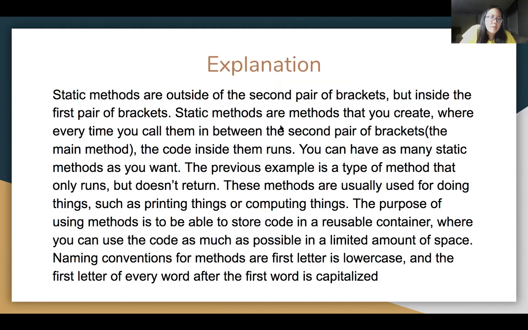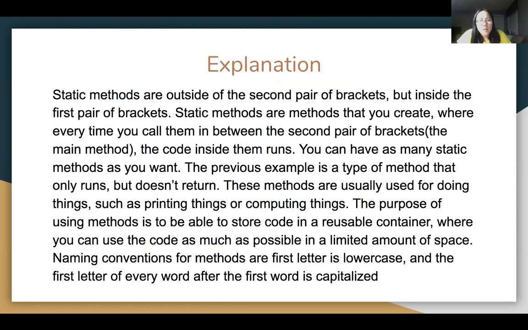Right, explanation. It's a lot of words. Sorry about that. But general explanation of it. So just reading it, static methods are outside of the second pair brackets, so outside of the main method, which is the part where you do most of your regular code. But it's inside the first pair brackets, so inside the public class.